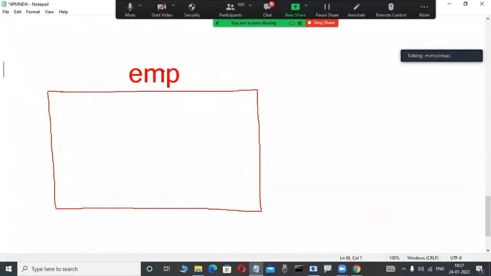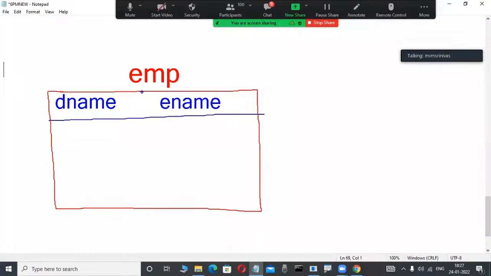I'm a programmer in a company. Now observe here, yes, maybe so many employees are there. Those employees belong to some department name, okay, fine. And these are employees. These are columns. How columns and data work, in future you will be familiar. Don't worry. Now check it out. Here department name is there. These are columns. D name and E name are columns. EMP is a table. For example, I am representing like this.